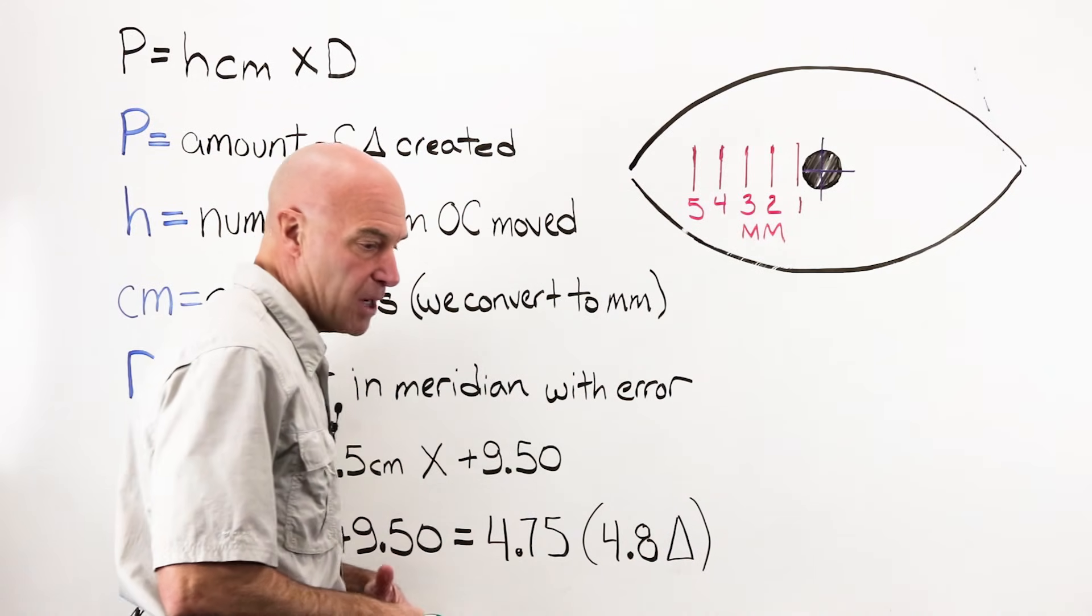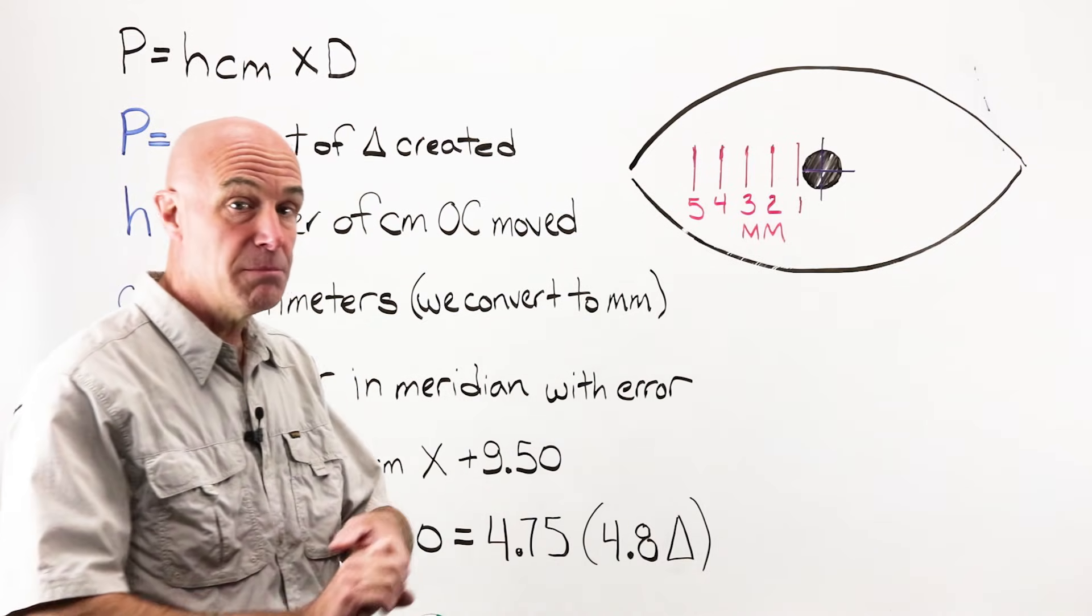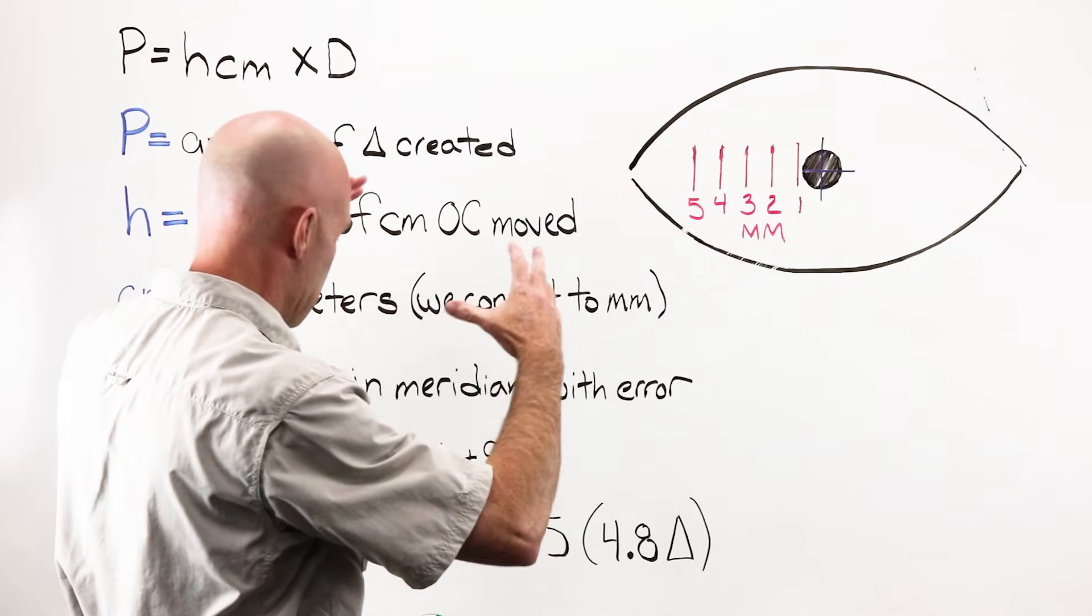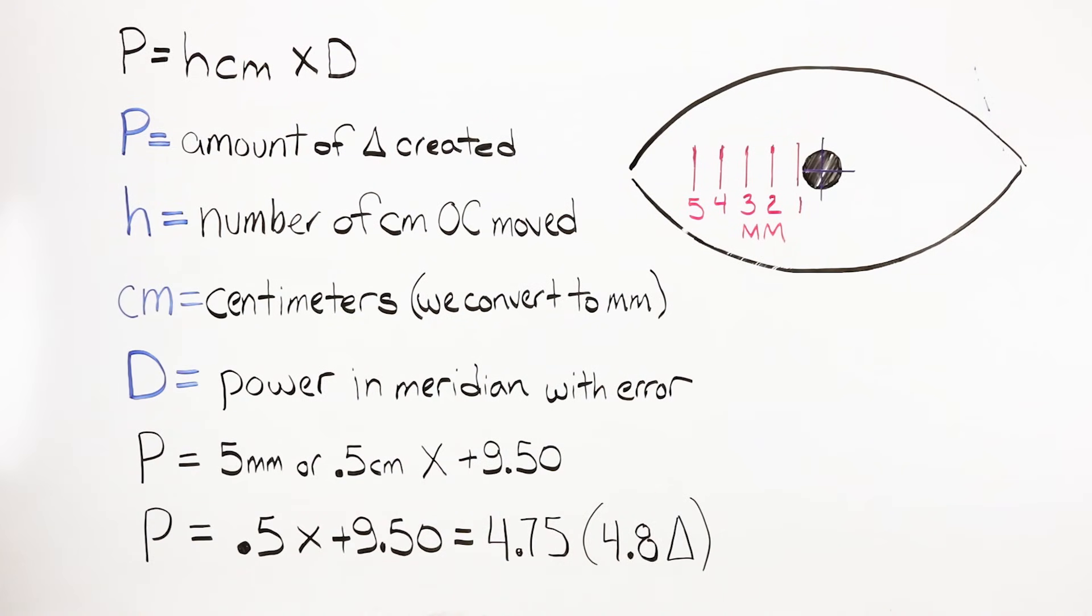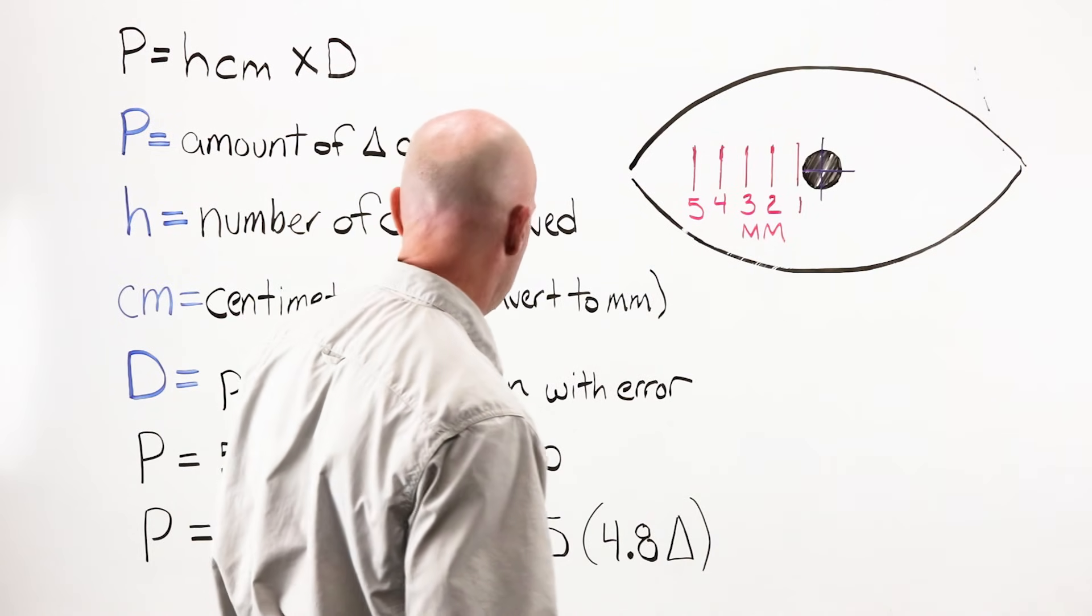As you will see in the upcoming examples, this number really tells us absolutely nothing until we combine it with the other lens, the other eye. But what does that really mean? What are you looking at? What are you thinking of? Well, let's take super eye and super lens and actually break it down.